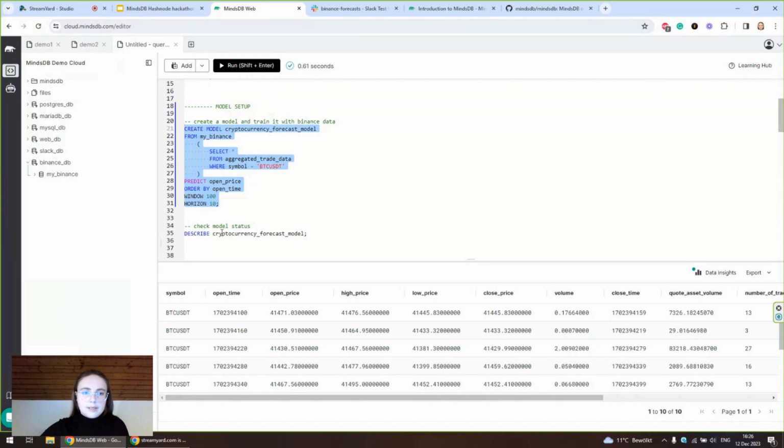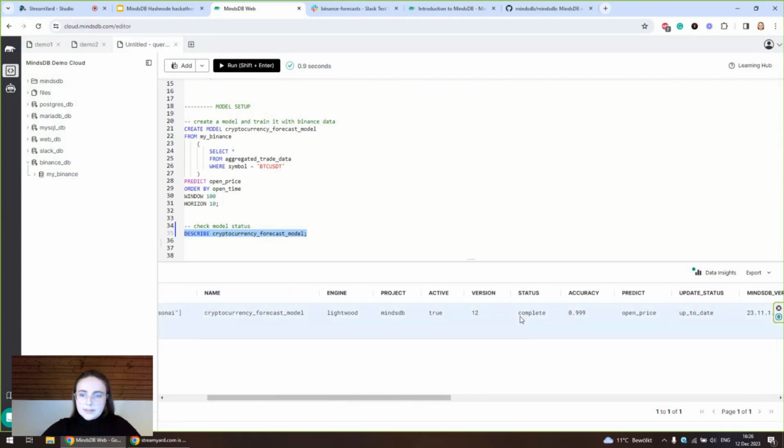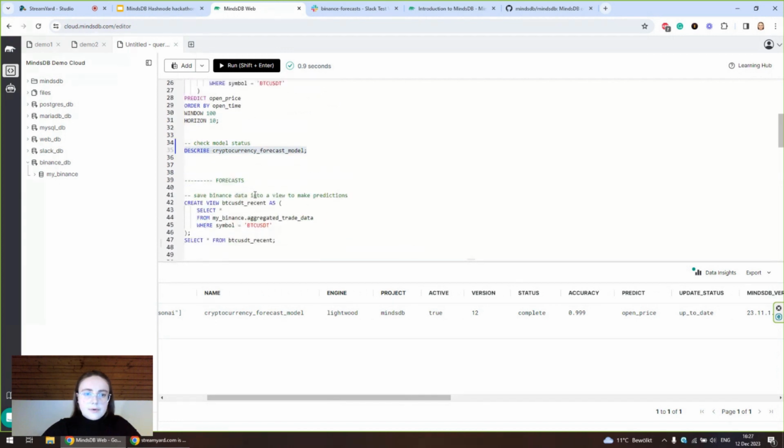I have created it earlier already. And then you can use the describe command to see whether the model is ready to use. So here the status is complete. So we can go ahead and use this model to make forecasts. Before we make forecasts, we'll save our input data into a view.